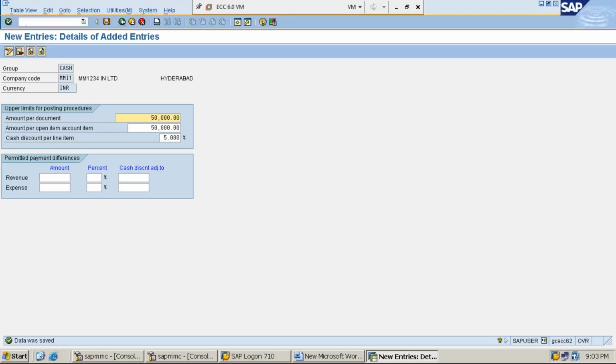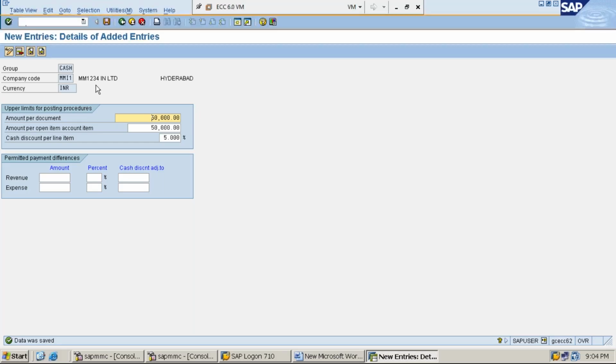Here one thing you need to observe, Manisha, very carefully. This is the tolerance group CASH we are creating for cashiers, right? Under which company code? MMI1. That means if you have 10 company codes, you need to create these tolerance groups separately for 10 company codes, right?